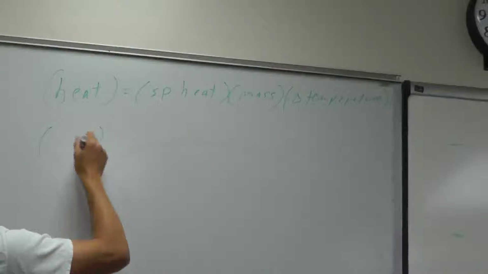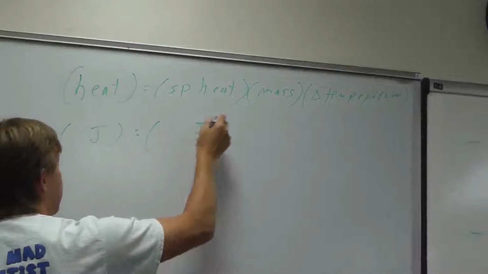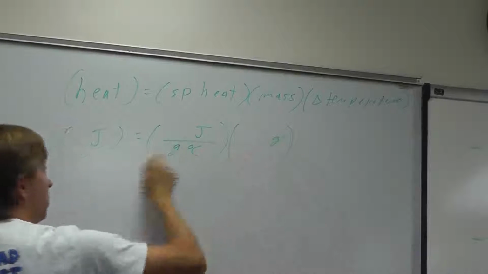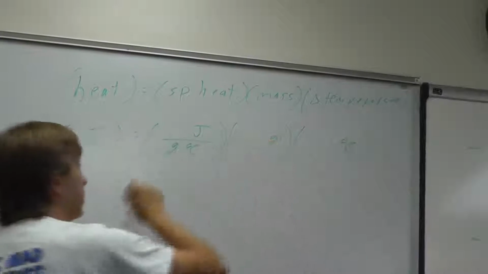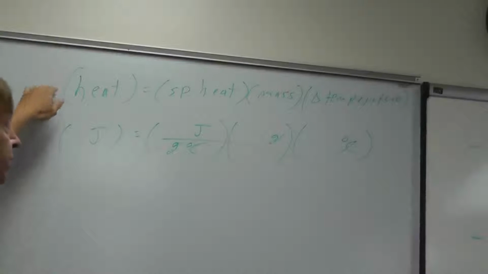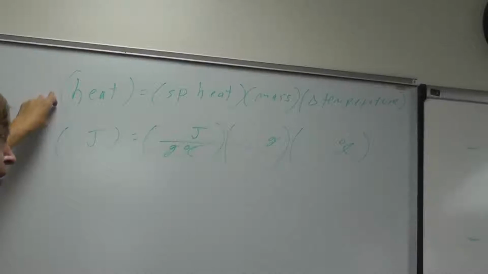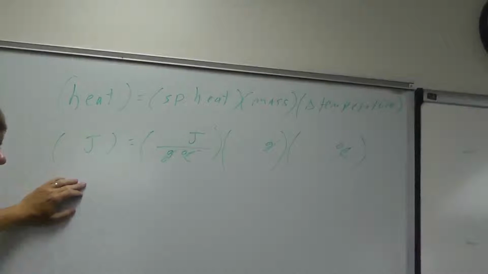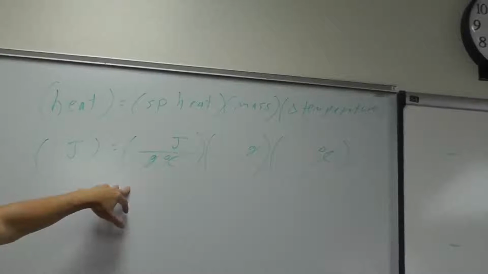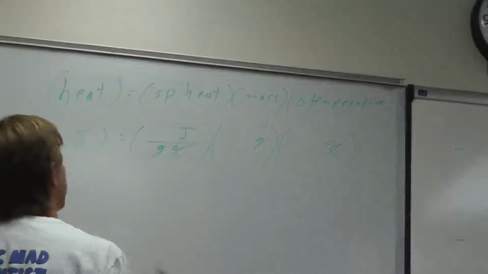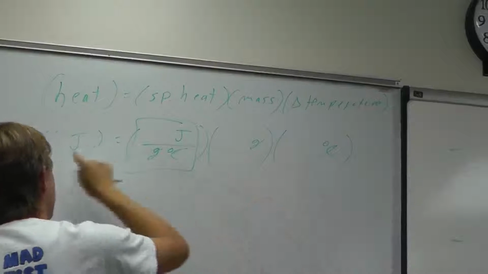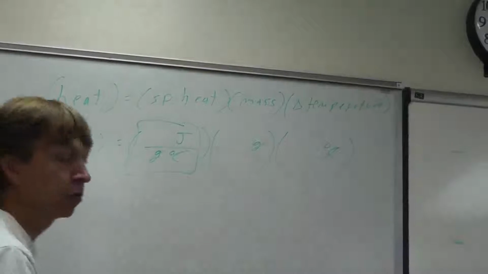Units. Heat is going to be in units of joules. Specific heat is joules per gram degree C, which means that mass has got to be in gram units and that your temperature change has got to be in Celsius units for unit cancellation reasons. So even though this is somewhat of a set formula, what we talked about with dimensional analysis and canceling out units still applies. If you were given the mass of something as being 3.5 pounds, you'd have to convert that to grams or your units aren't going to work. Unit conversions still matter. But this allows you to calculate, for that material, what it is and how much you have and what temperature change you see going on. You can calculate the heat, how much heat it's absorbing or releasing.